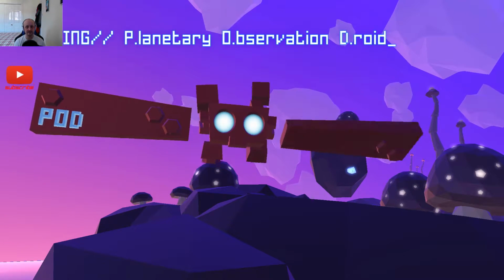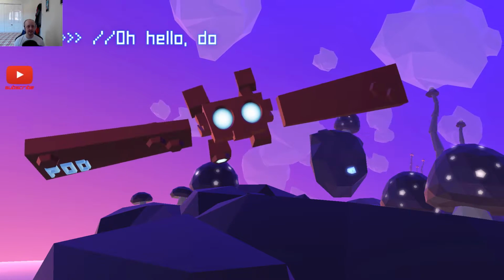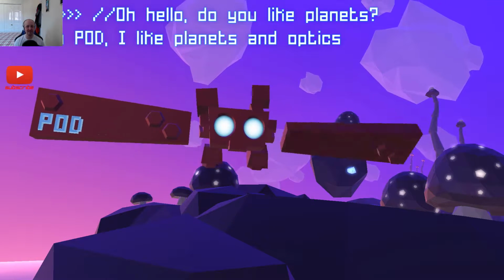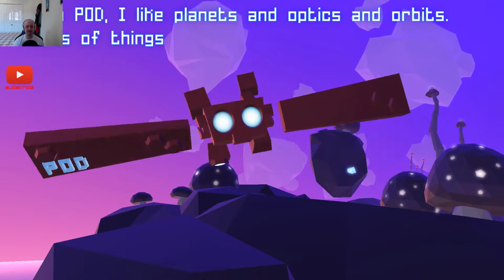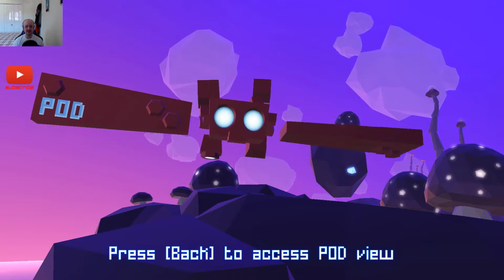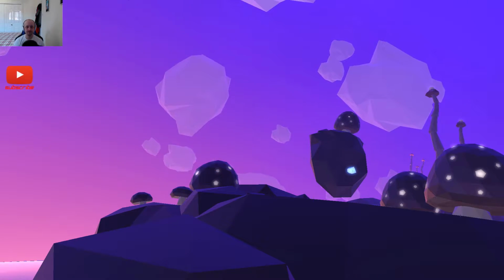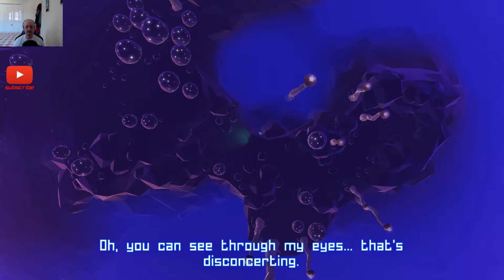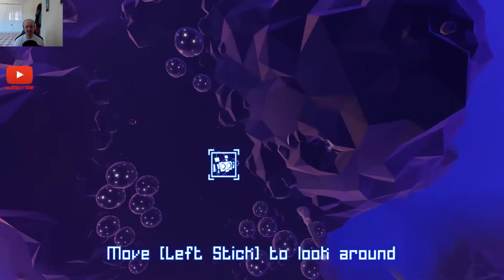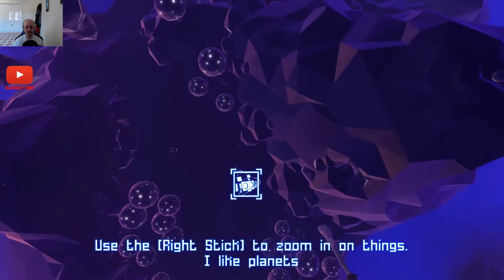Booting planetary observation. This is new. Planetary observation droid. Boot complete. Pod. Oh, hello. Do you like planets? Pod, I like planets. And optics. And orbits. Loads of things. It looks like Lego. You look like Lego. Press back to access pod view. Pod view. What is pod view? Oh, you can see through my eyes. That's disconcerting. What's that? Move left stick to look around. Yeah, that's what I'm doing. Use right stick to zoom in on things. I like planets.